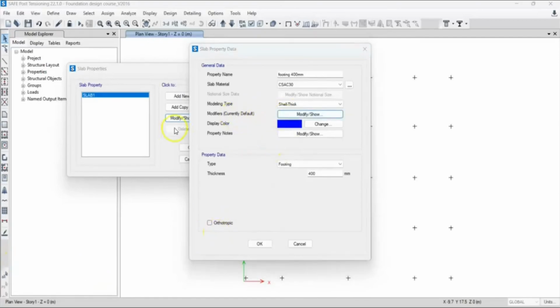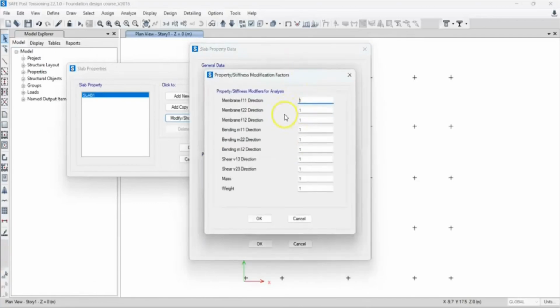Then for this property modifier, you might be tempted to change it, just like we did for beams, columns, and the slab. But you don't want to change this property modifier for foundation, because you need to understand something. Property stiffness modifiers are used to simulate concrete cracking. They are used to simulate a crack in our concrete. And we know that when a concrete beam or column bends under heavy load, it tends to develop small cracks, and these cracks tend to reduce the element's overall stiffness.